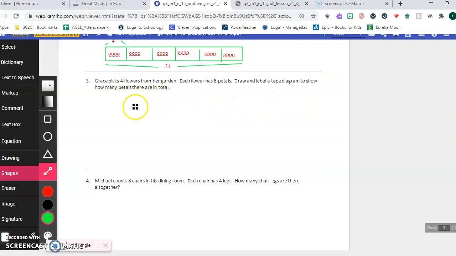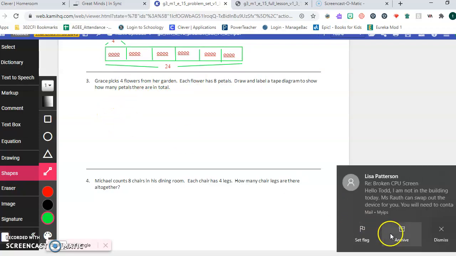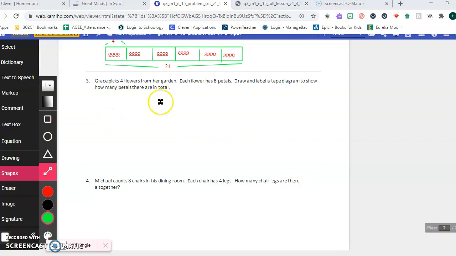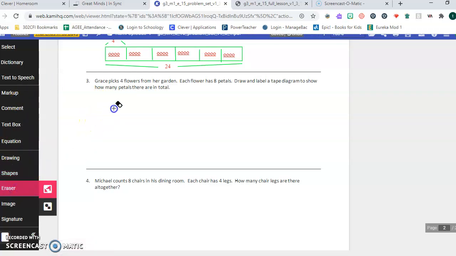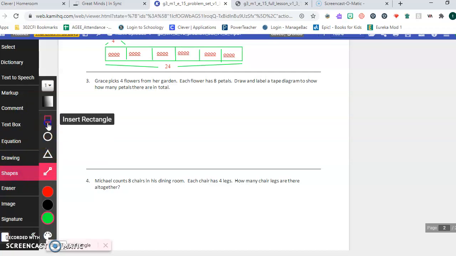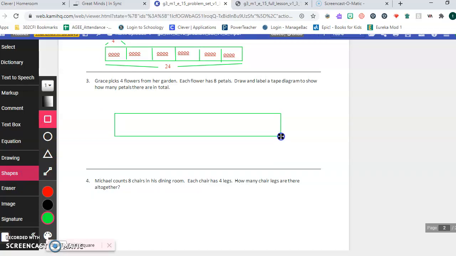It doesn't tell me to do 2 tape diagrams. I could if I really was wanting to be fancy and show the commutative property, but I am going to just show the 1 tape diagram. Well, I'm not going to do it that way. I'm going to erase that and use my rectangle tool here to show I've got a tape like this. I've got 4 groups. So anytime you've got an even number of groups, your first line can be a dividing line in the center of your tape like this.